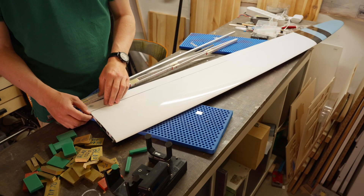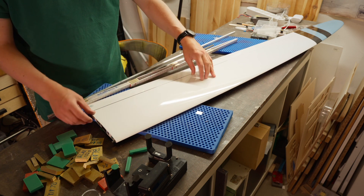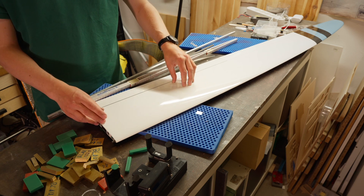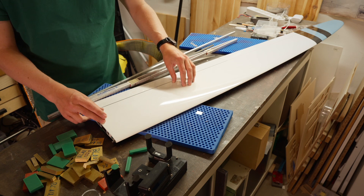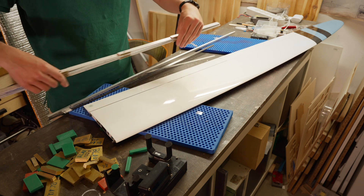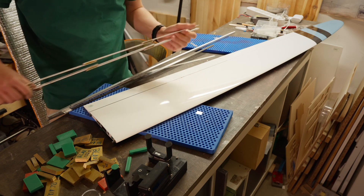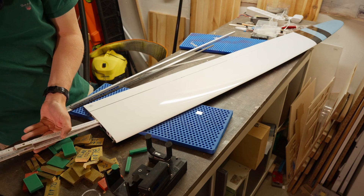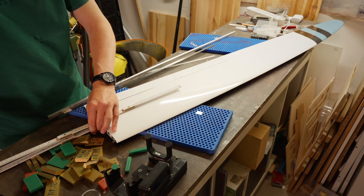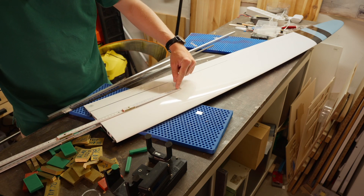What we want to do now is mark the position of the pockets over the wing so we can put the ballast on the wing instead of into the wing. That will make it much easier and faster to try different combinations of ballasting. You need something that is parallel — you can use a folding ruler (Zollstock in German) and put it into the ballast pocket. This will show you the way your ballast pocket runs through the wing.